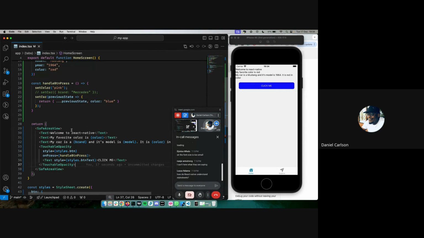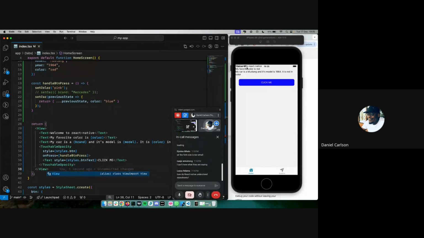It just ensures that everything you're writing falls within the safe space so it doesn't overlap. If I change this to View, you see that my content overlaps. It goes under the phone header bar there. So SafeAreaView prevents that from happening.